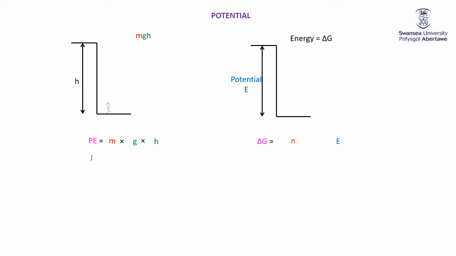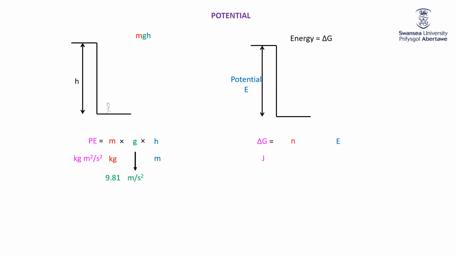So let's look at the units first. The potential energy units are joules. Okay, and joules you can rewrite as kilograms meter squared per second squared. Well, we've got mass in kilograms and the h is in meters, so that's pretty good. We got rid of a couple of those, so that means that g has to be in meters per second squared right here. In other words, it's an acceleration. Here, of course, we know it's the acceleration due to gravity, which has the value of 9.81.